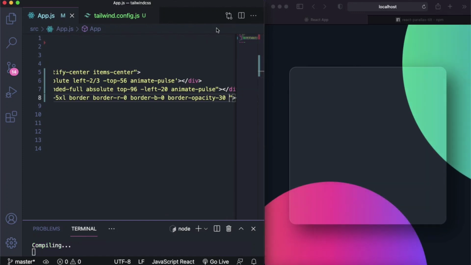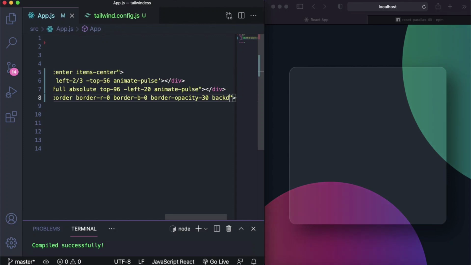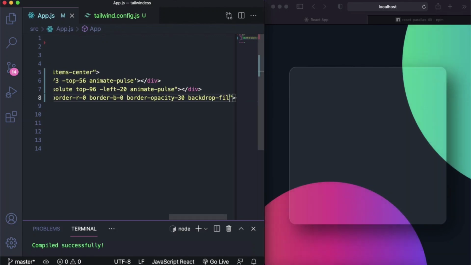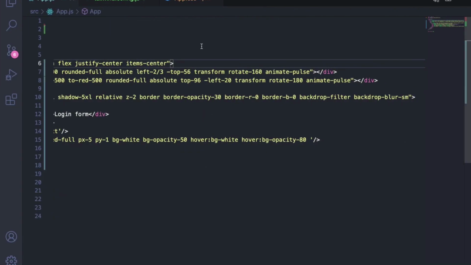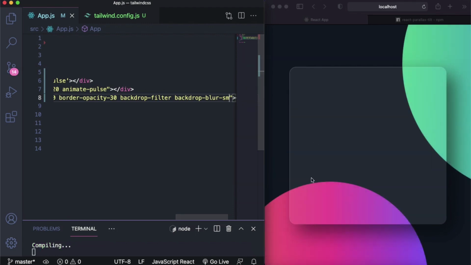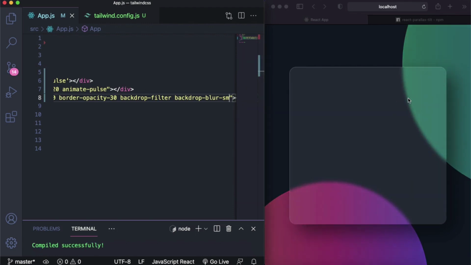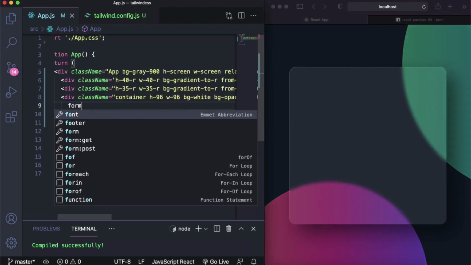So now I'm just going to have a backdrop filter like so, and a backdrop blur of 2xl, which means, so you guys can see the background blur here in the circles' edges, like so. If I remove this, it is sharp here. Now it will be a bit of blur, which gives a nice effect. So now we will just create a form.